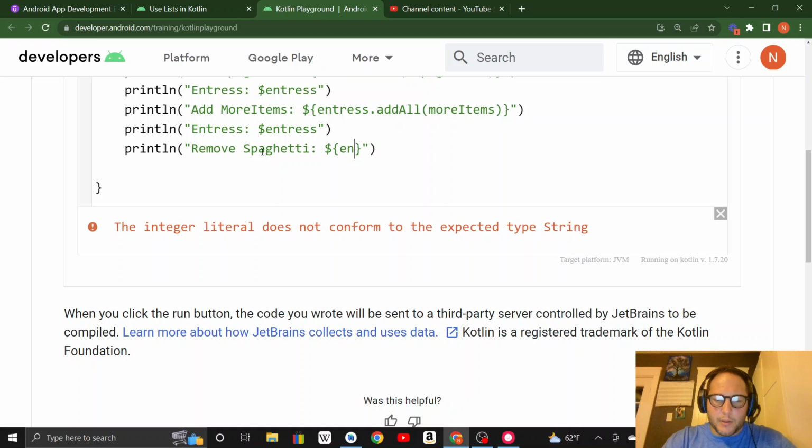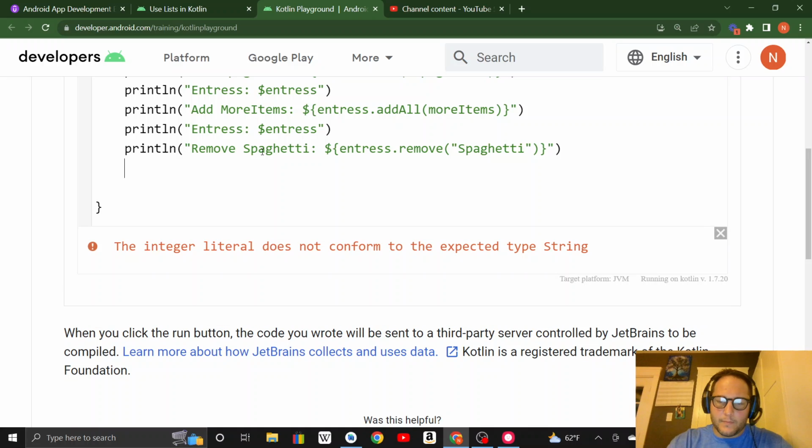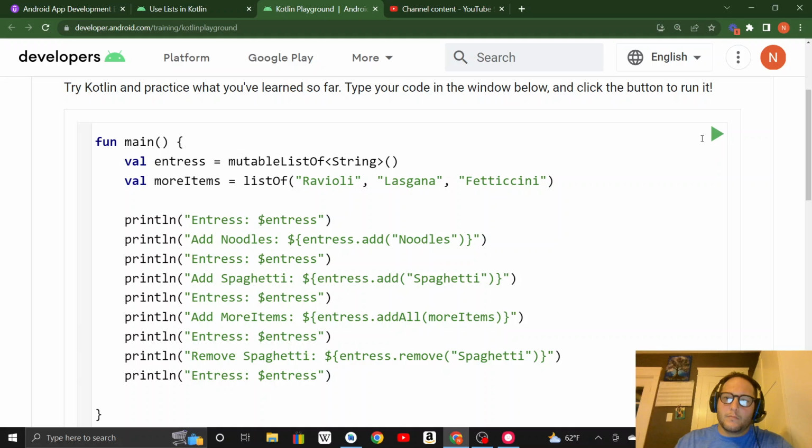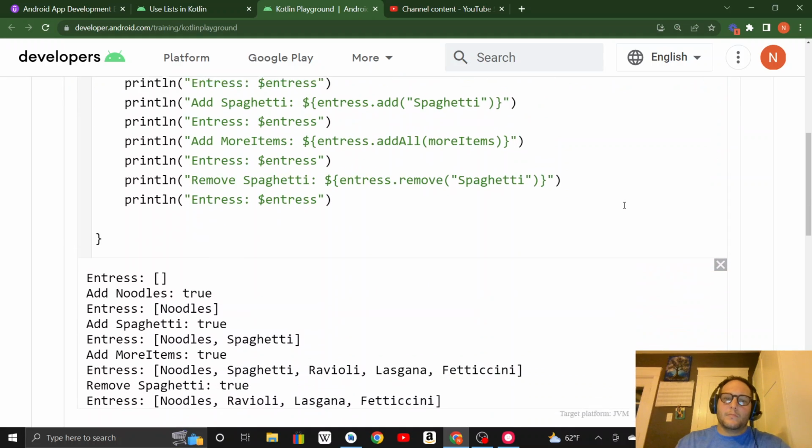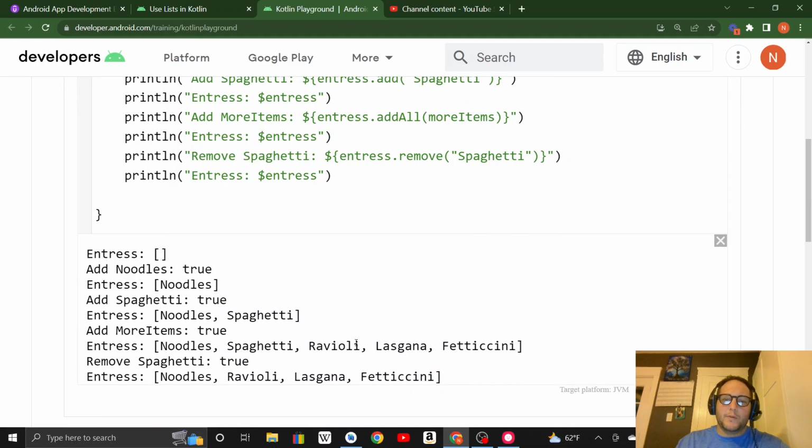We're going to call entrees.remove, and we are going to remove spaghetti. And that's it. It removed spaghetti.